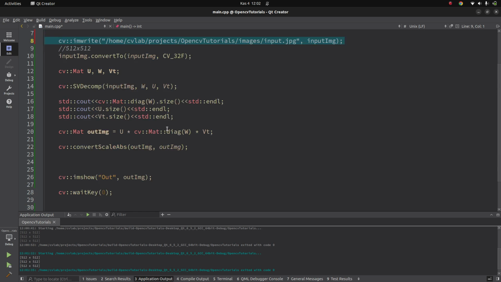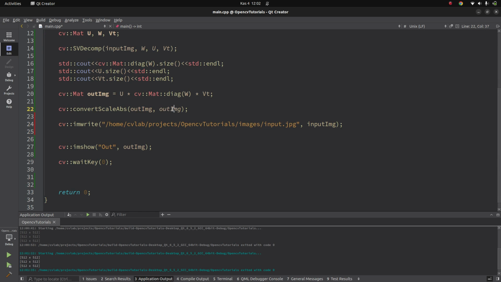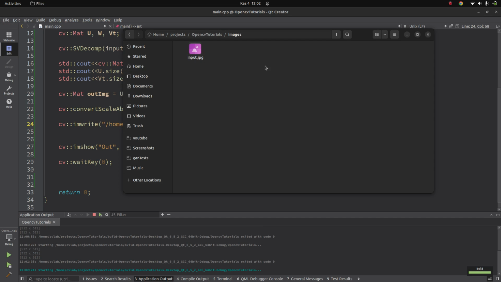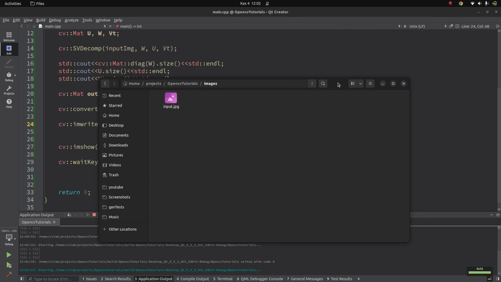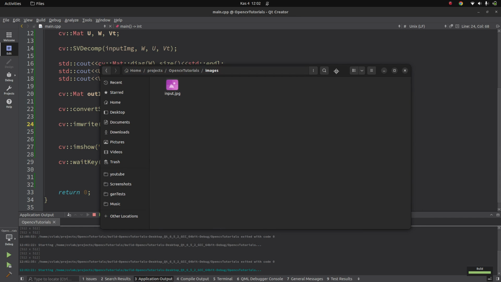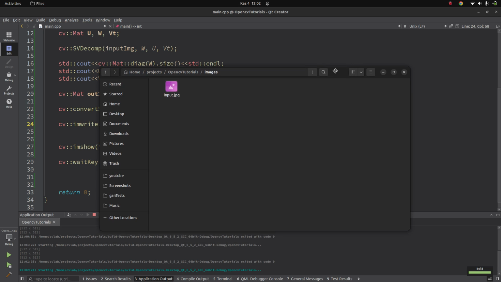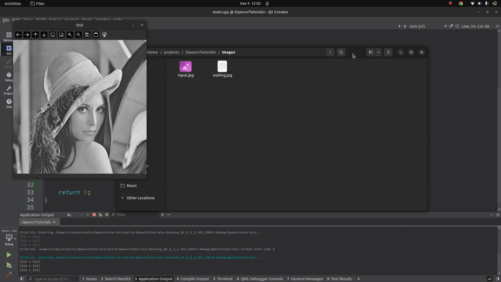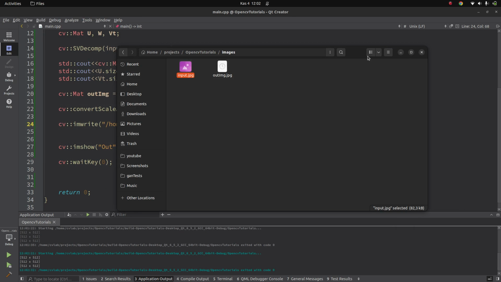Similarly, I want to write the output image also in here before imshow, this one and this one. So now I'm expecting the sizes of these two to be the same. Let's see the result. Okay, it's still calculating. Yeah, now we get the input and output images.